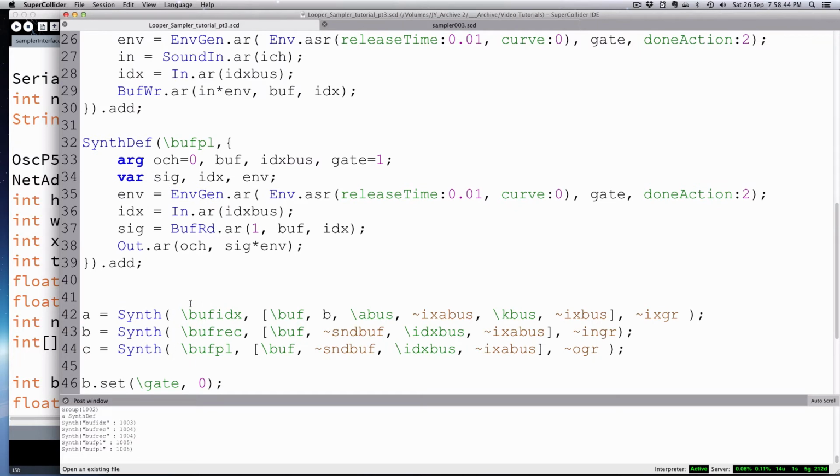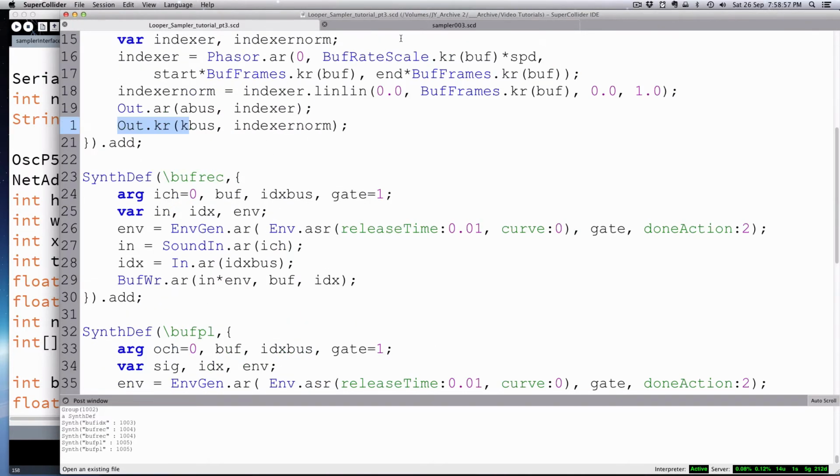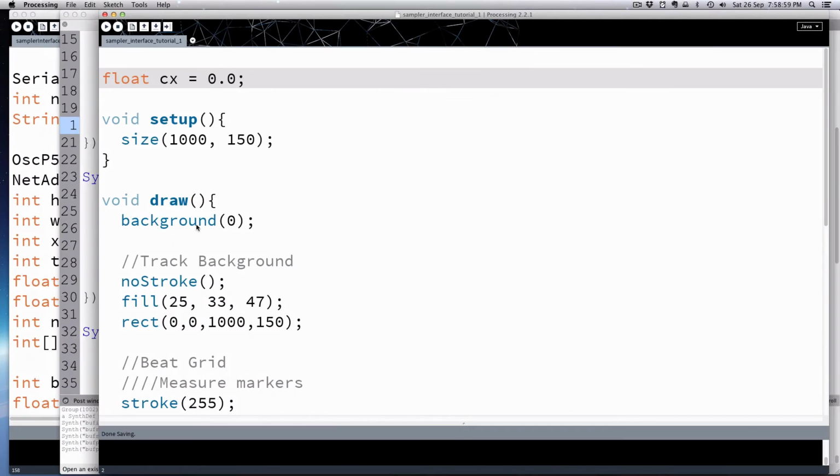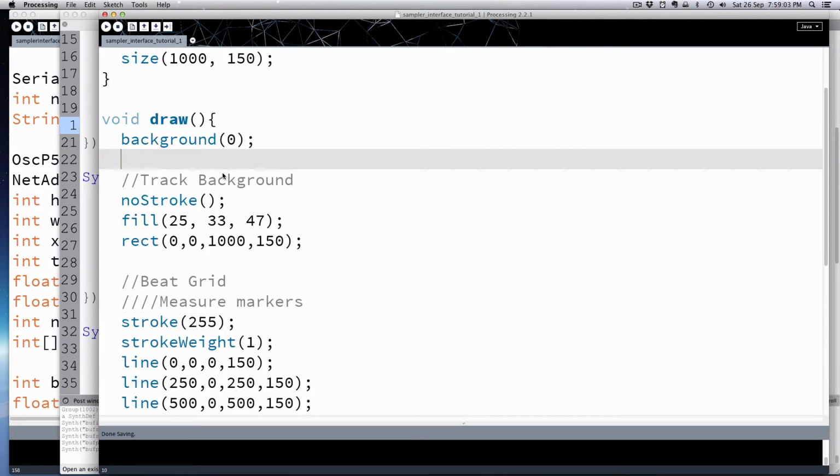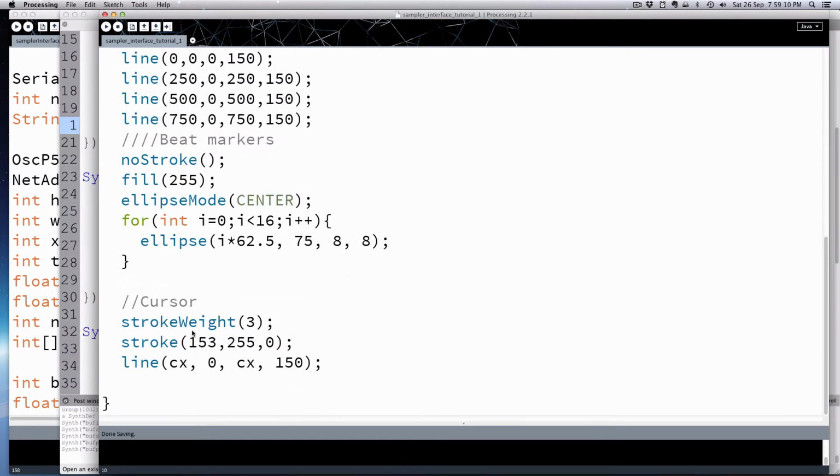When you call that OSC namespace, it's going to send you the information of where the index is. So we'll have to pull it from Processing. Every time we draw, we'll send a message saying, "Give me the current location of that index," and it'll grab it and update CX.